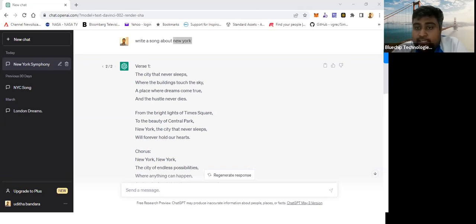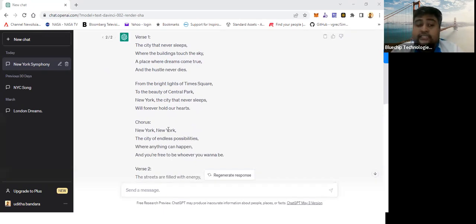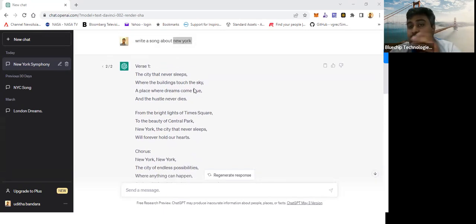Yeah, so regarding the copyright issue here, what it does is it uses a unique way of generating this, right? So it's not going to copy an actual song. And it doesn't have an idea about the actual song either, because this is not self-aware, right? If it were self-aware, then we would be in a different situation. It's not self-aware, so it doesn't know the song is there. What it does is generate a unique song based on the factors. Here, it looks at the factors in New York, like Times Square, Central Park, key things. And then from that, it generates keywords, right? And then we can try these copyright tools to see whether there's an actual song. But it's highly unlikely, because it uses a natural language method, an AI tool technique, to do that, right?